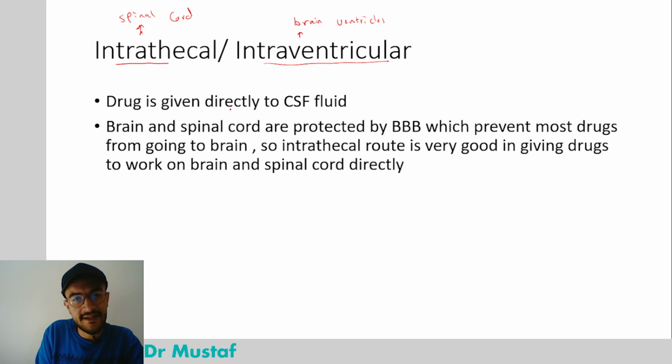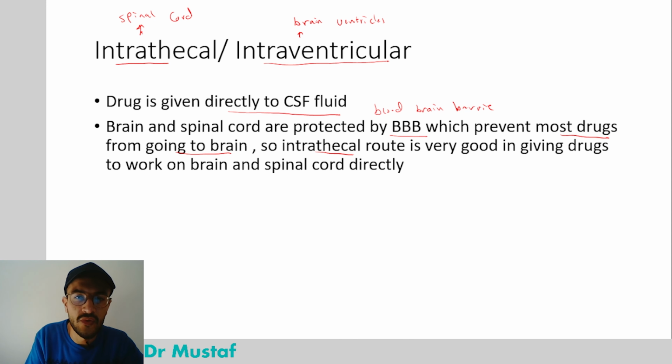And so the drugs are directly given to the cerebrospinal fluid. Because the brain and spinal cord are protected by the blood-brain barrier, it prevents most drugs from going to the brain. And that's why we use the intrathecal route to bypass the blood-brain barrier and give the drug directly into the cerebrospinal fluid, where the drug action is needed to work on the brain or spinal cord directly.